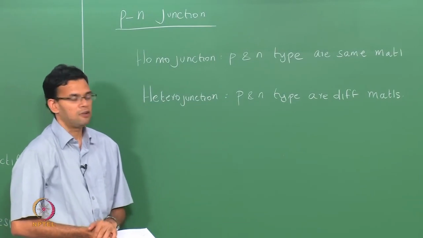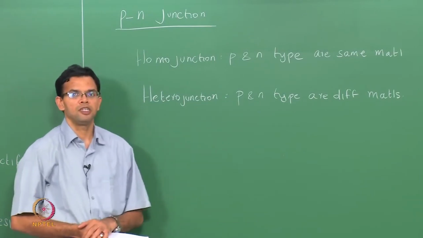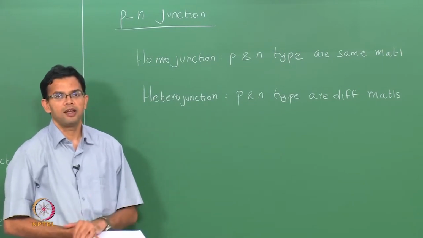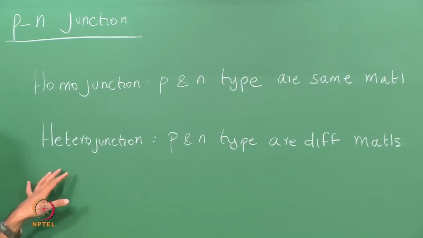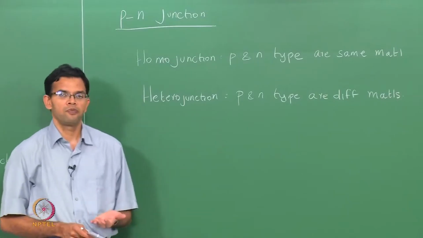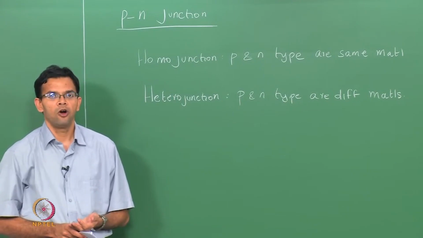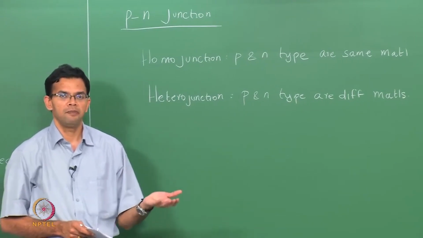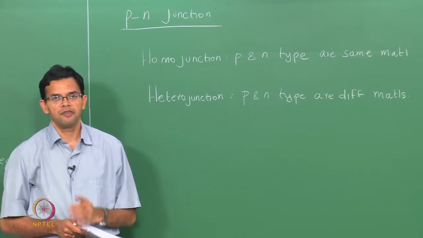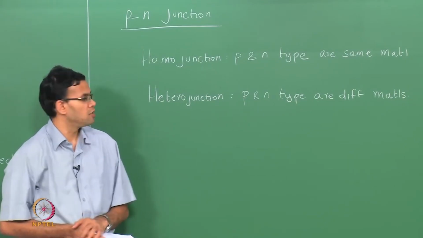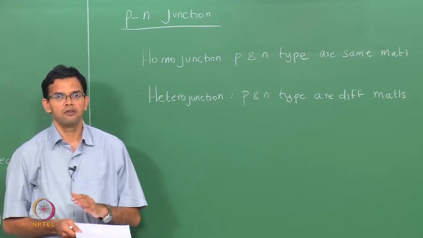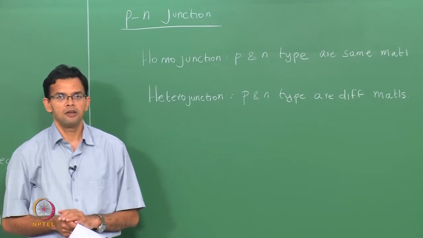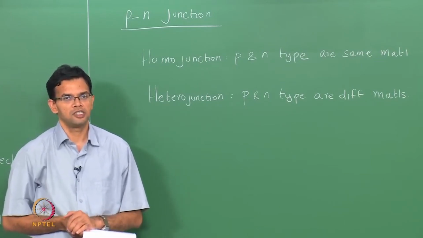So, we will find that heterojunctions have some really interesting properties, and later when we talk about optical devices as well like LEDs or lasers, we will find that heterojunctions have some advantage there. Homo junctions are easier to grow because you are essentially the same material. All you are doing is doping one side p type, the other side n type. So, the interfaces are easier to form. In the case of heterojunctions, the materials have to be chosen carefully so that we have a good interface with no defects. So, that poses some restrictions on the kinds of junctions they are formed.